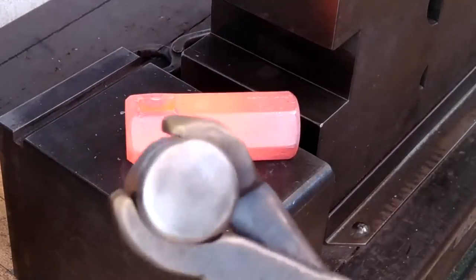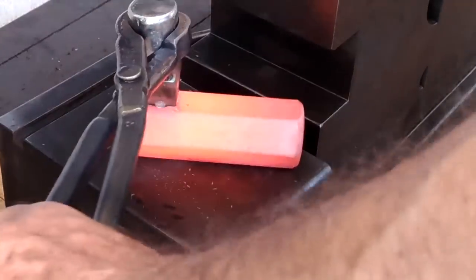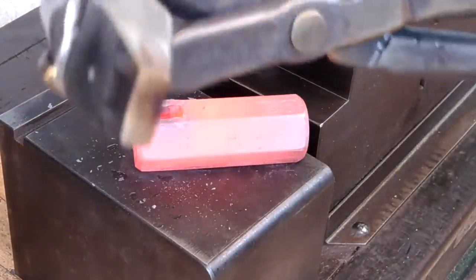Overall, I'm very pleased. And being lower like this, with the punch being short and with this lower anvil, I think that'll really help me a lot. It gives me a little more power in my seated position.